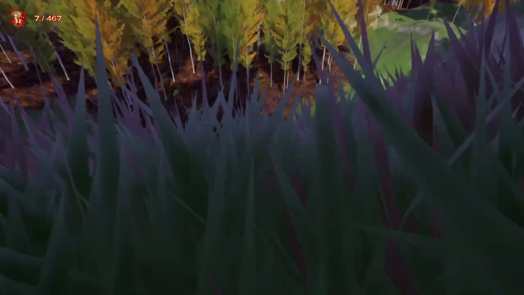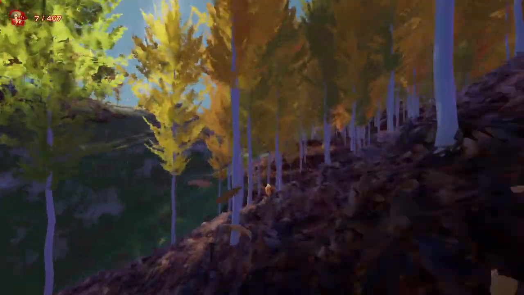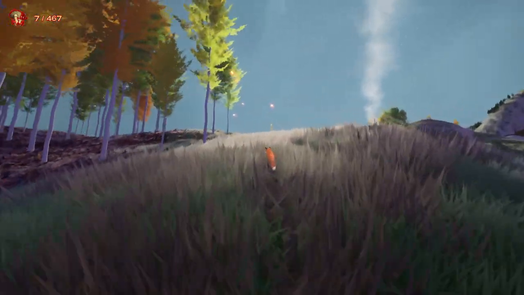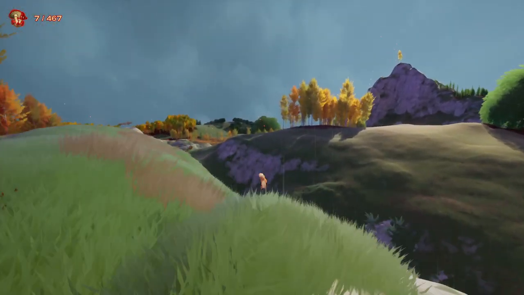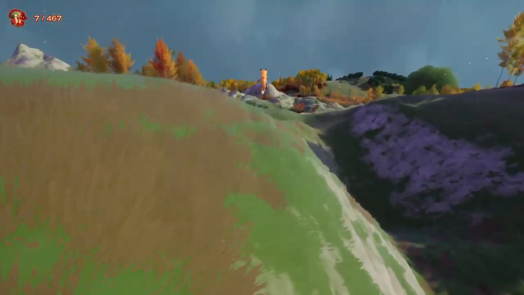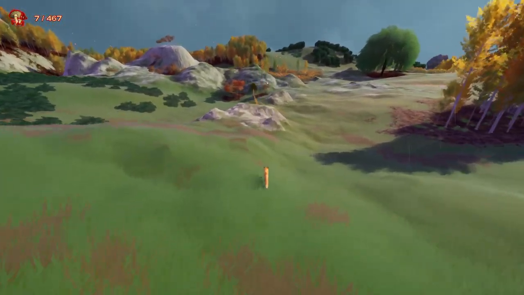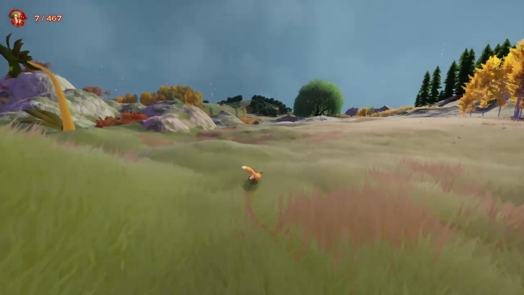Is that a mushroom down there? No, it's not. Okay, it's still showing that there's mushrooms around here, if that's what the dots are. Oh, what's over here? I see something over here. Wow, look at that thing.